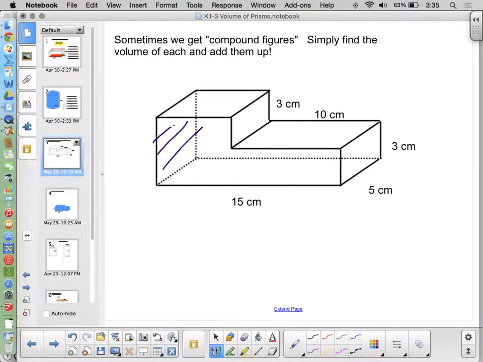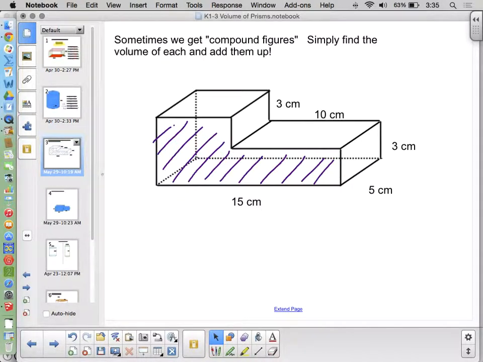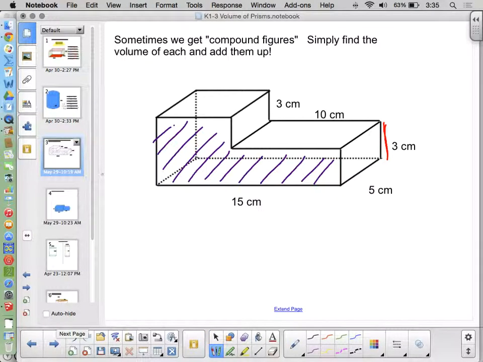The non-rectangular shape is my base, so this kind of L-shaped thing is my base. I'm going to have to do a little figuring with the perimeter. If this is 3 right here and this is 3 here, that means this opposite side has to be 6. If I use 15 here and 10 of it here, that's got to be 5 centimeters across there. So the perimeter of my base is going to be 6 plus 5, which is 11, plus 3, which is 14, plus 10, which is 24, plus 3 more, 27, plus 15 would be 42 centimeters.